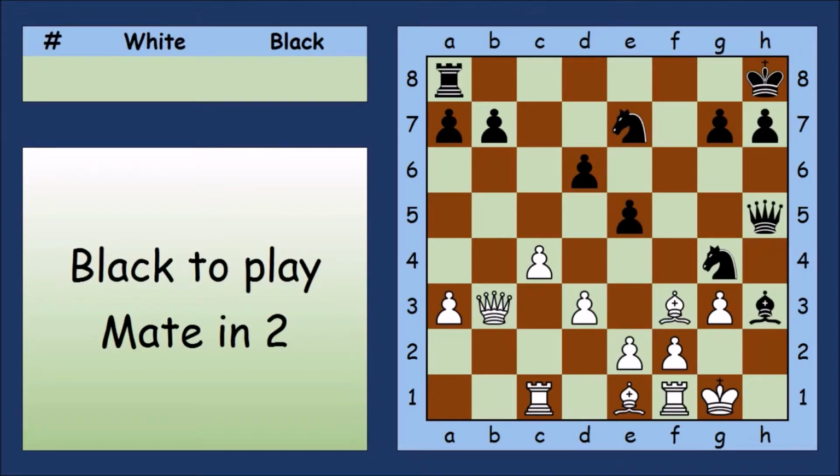Medium puzzle now. Black to move and mate in 2. Computer, light up the squares please. Thank you. Are any of these squares safe for the white king? The bishop and knight have the second rank covered, so h1 is the only safe square. What is black's plan going to be?